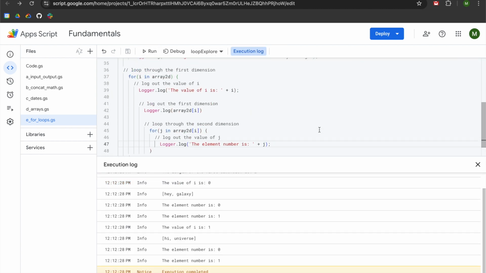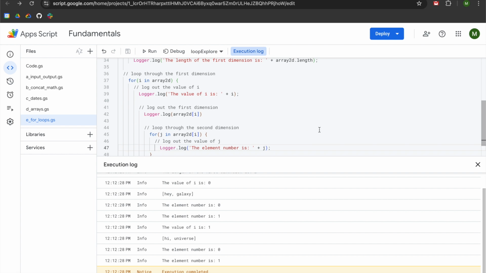So you will typically see, when you nest a for loop within another for loop, which is what we've done here, that the second iteration variable value will be j. And I don't totally know why that is, but my assumption is that j comes after i.